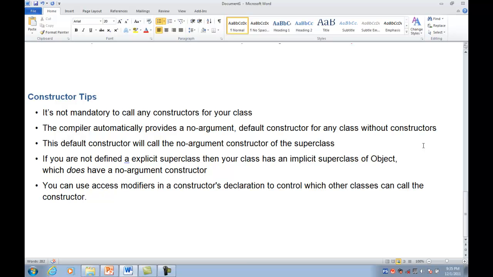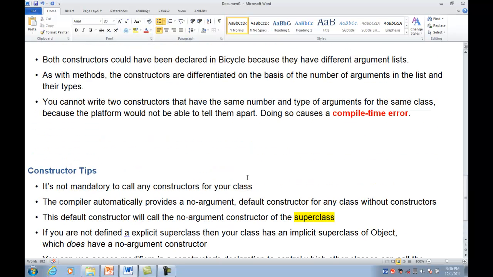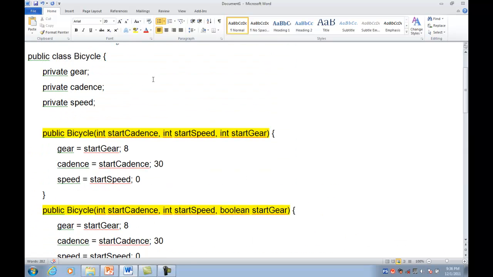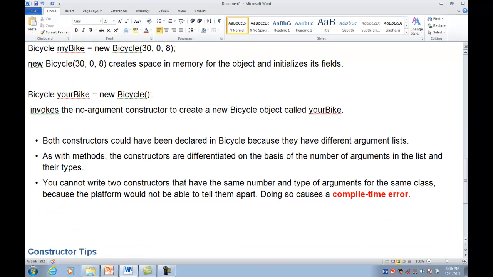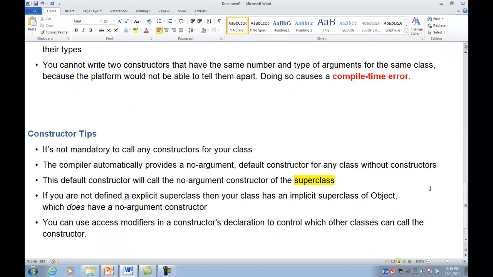So where does it provide this no-argument default constructor? The default constructor will call the no-argument constructor of the superclass. But we have not extended our class Bicycle, so it doesn't have an explicit superclass. So which constructor will it call? This is an interesting thing you need to understand.